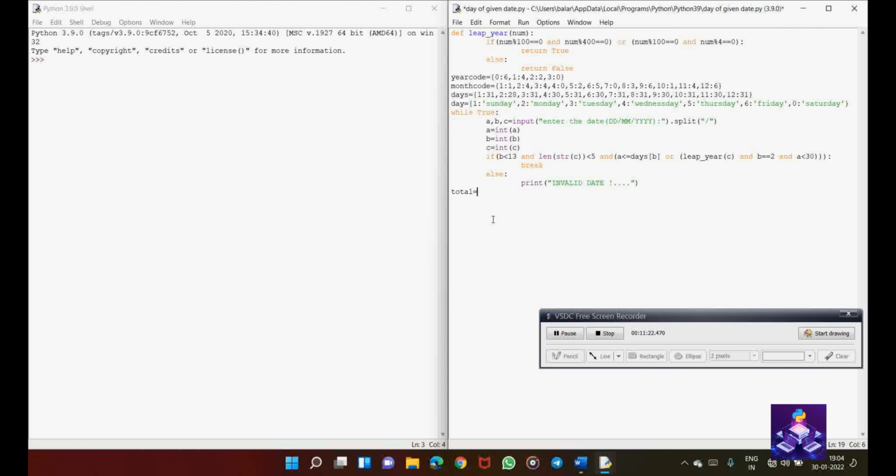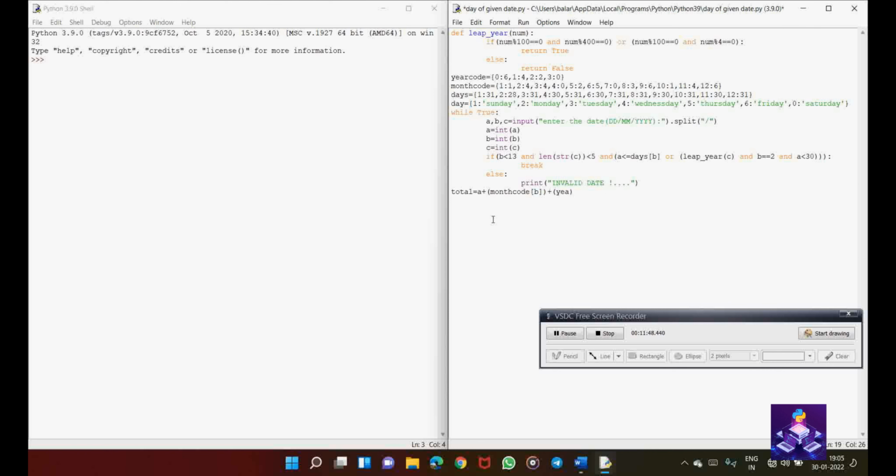So let us take total is equals to a plus the month code. Month code is equals to month code of b. We get the month code, plus. Now we have to add the century code.